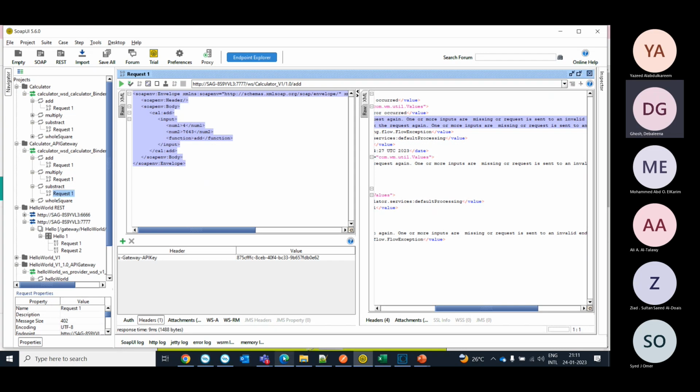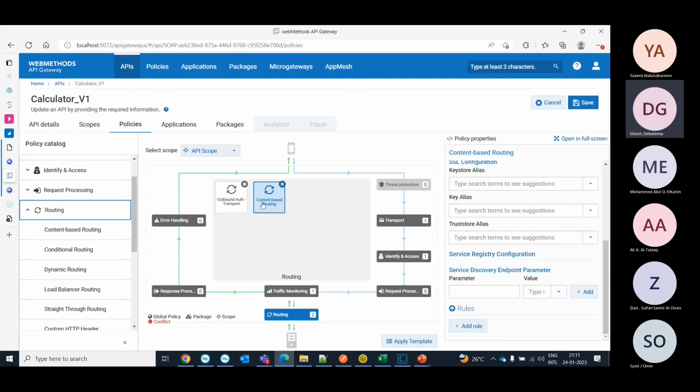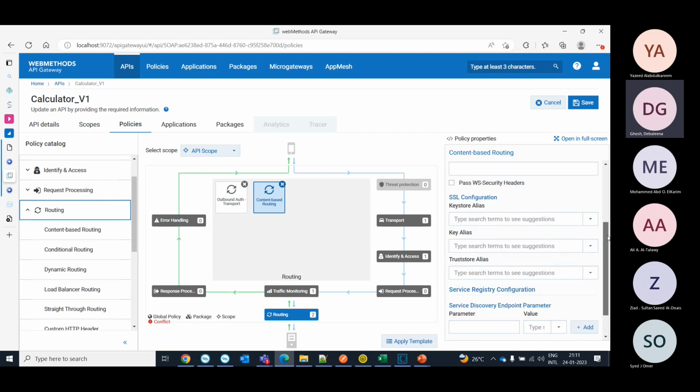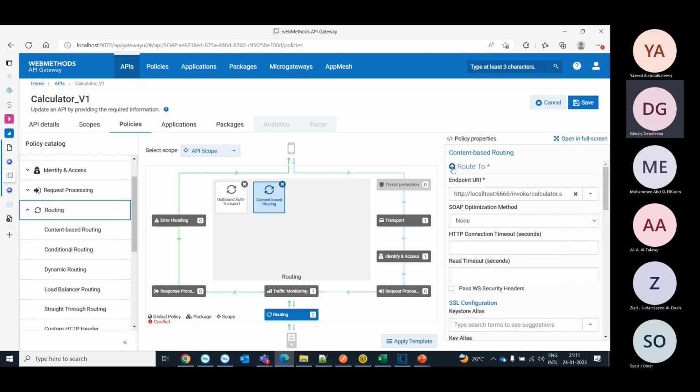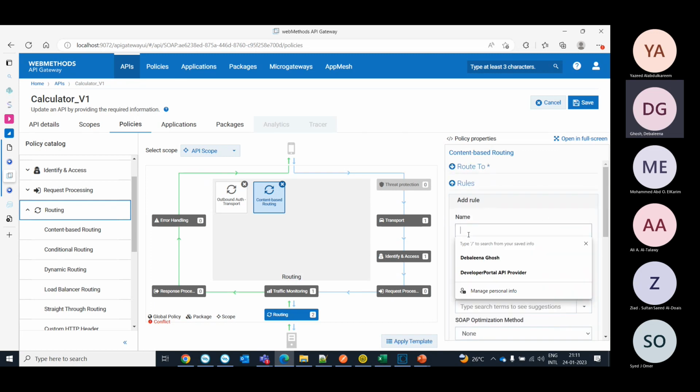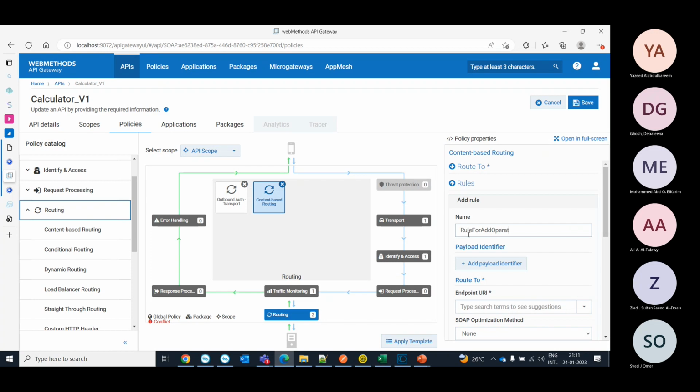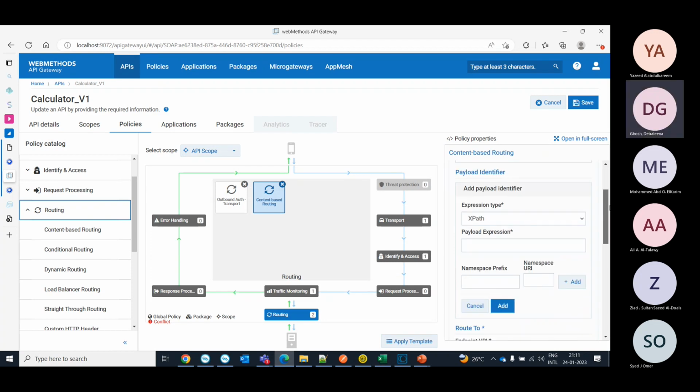So in case of content-based routing, we will work with the payload identifier. Now there are several ways of identifying a payload. We'll configure this rule under this rule section. We'll give a name to this rule, and we can then add a payload identifier.